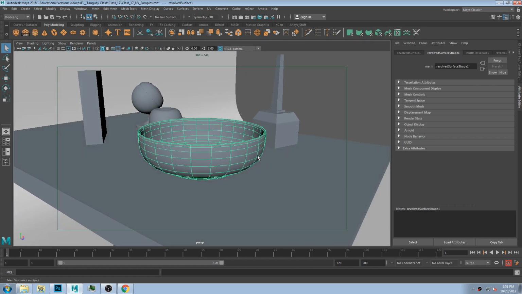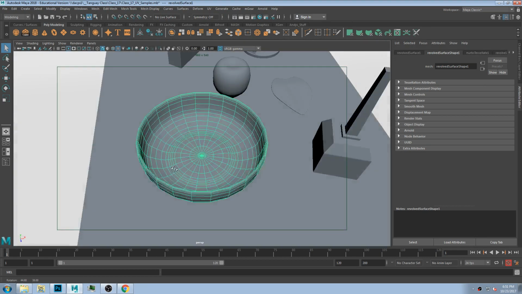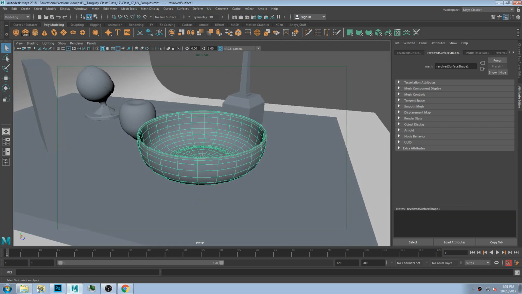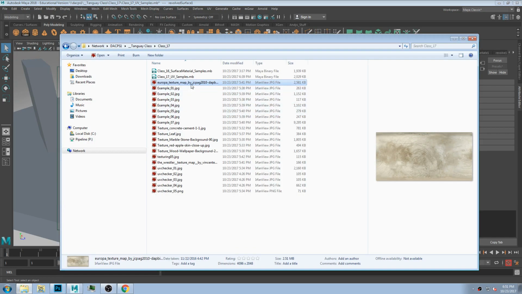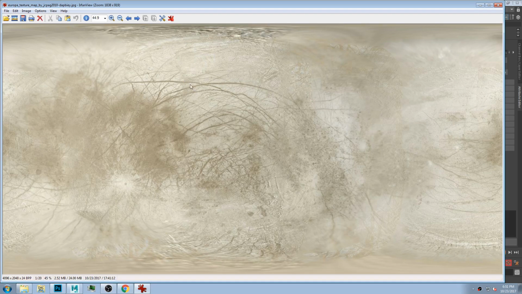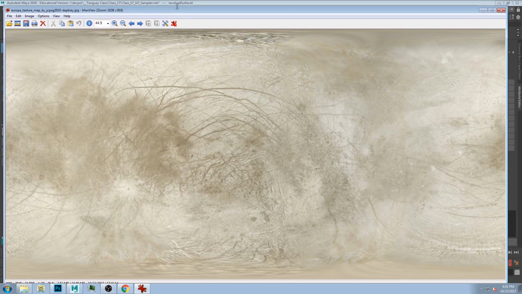UVs are just a way to tell the computer how you want a texture stuck on there, because our objects are three-dimensional and textures are two-dimensional. So this is a two-dimensional map. It's got to be flat, so you can paint it in Photoshop, or make it however you'd like to make it.